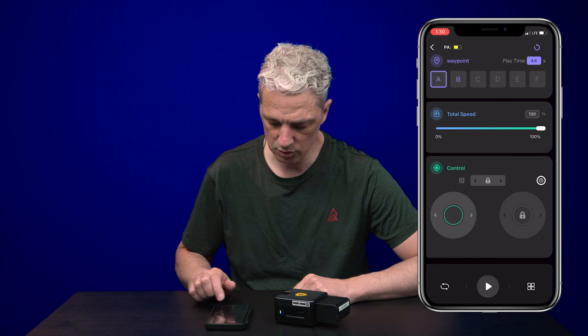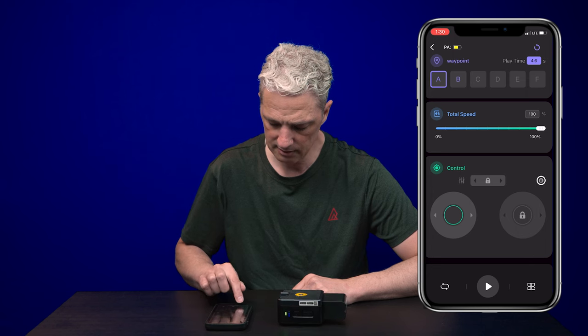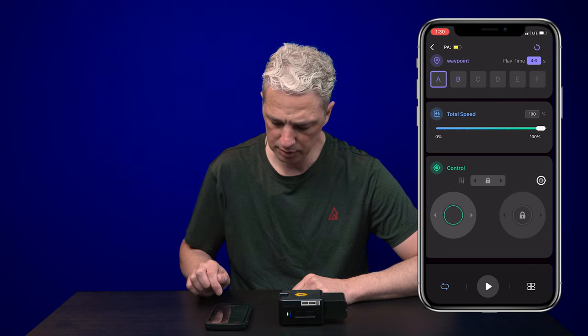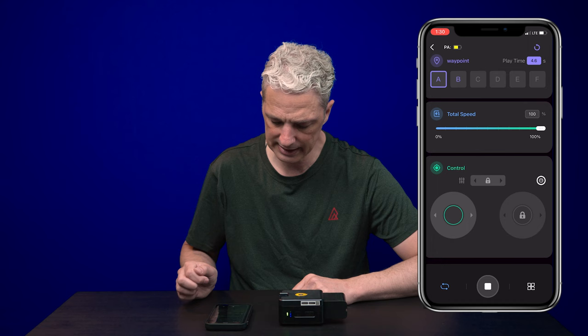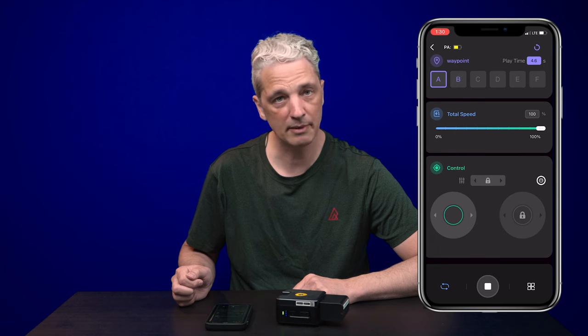And if we want to, we can actually go back to A and we can loop at the bottom. Press play and it will just keep going back and forth.